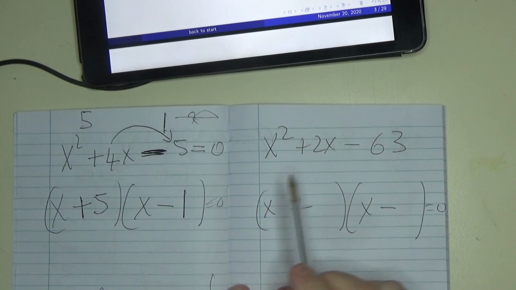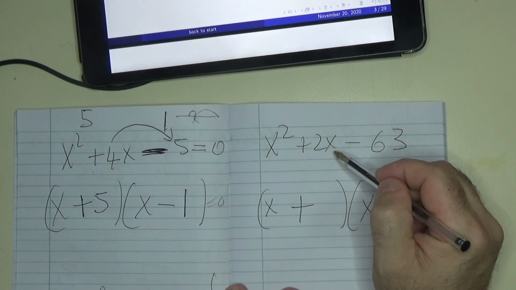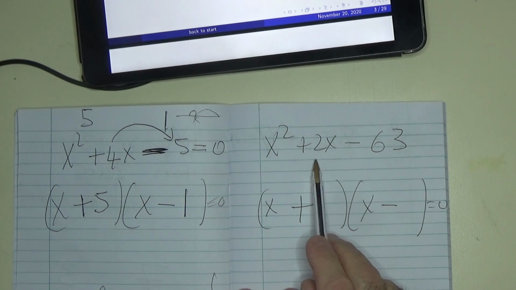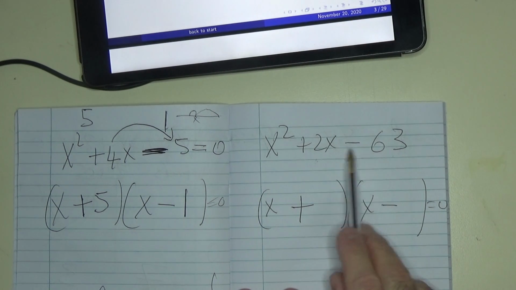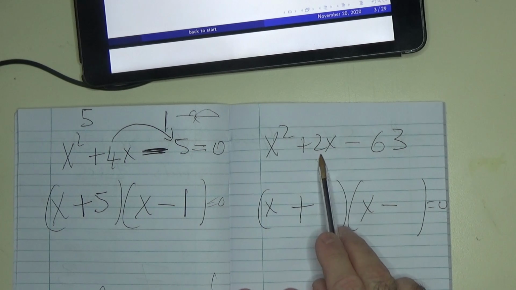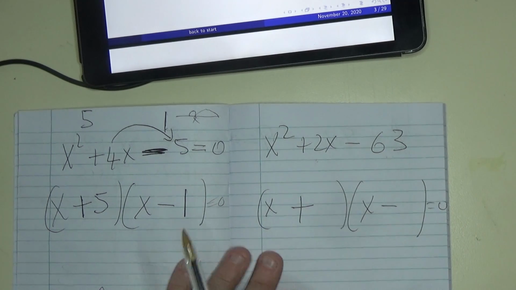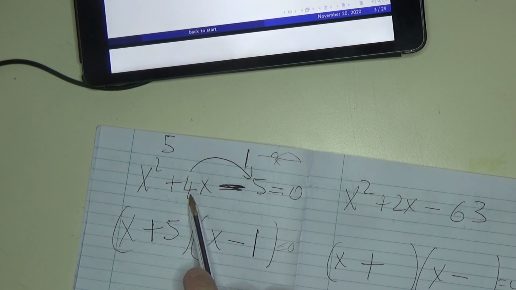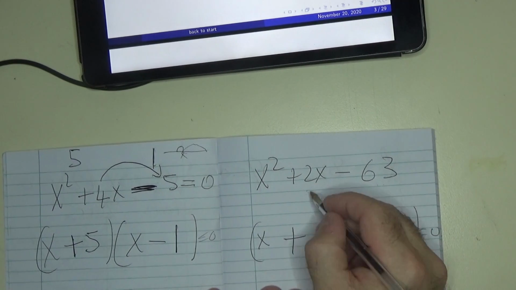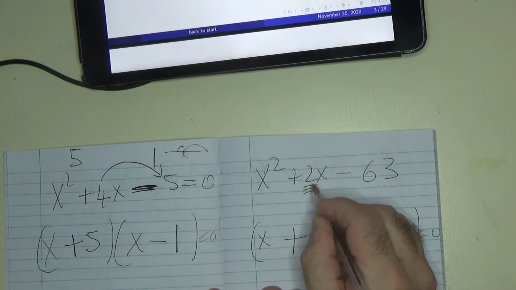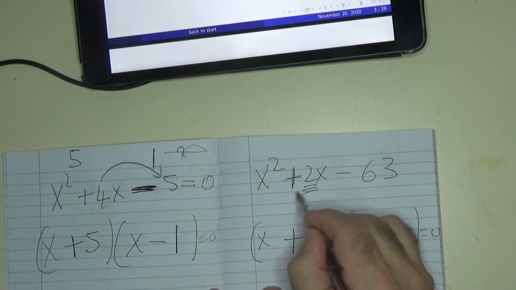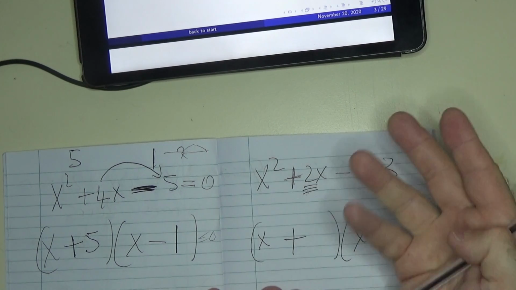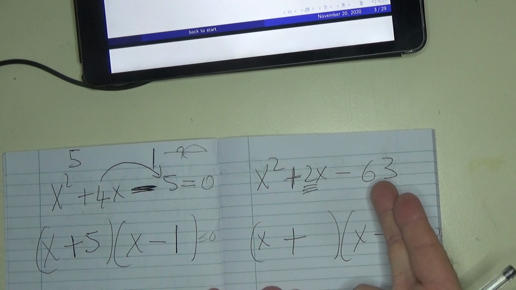Okay, here we're looking for two numbers, so not so simple here. It's not like the number here is 62, in which case we'd use 63 and 1. We need two numbers that multiply together to give subtract. Now here we had 5 and 1. 5 take 1 is 4. What this tells you, this 2, and you can ignore the magnitude of this coefficient, the magnitude is 2. It tells you the numbers are 2 apart, and that's a big hint.